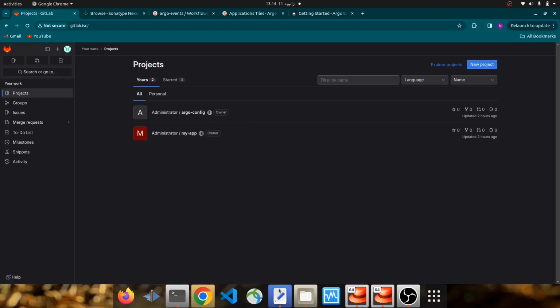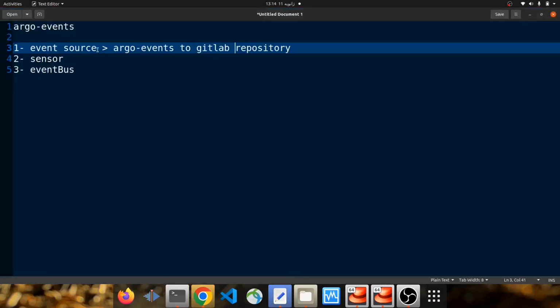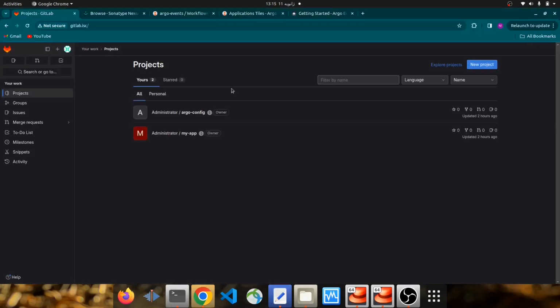So if I apply this resource, it means that Argo events will connect to our GitLab repository, such as the my-app repository.